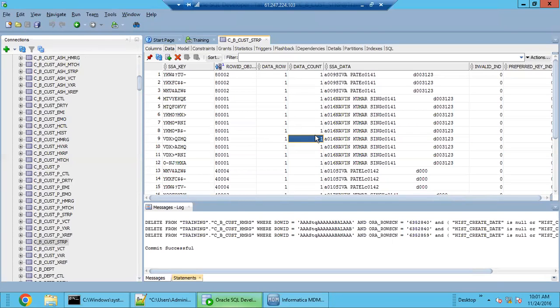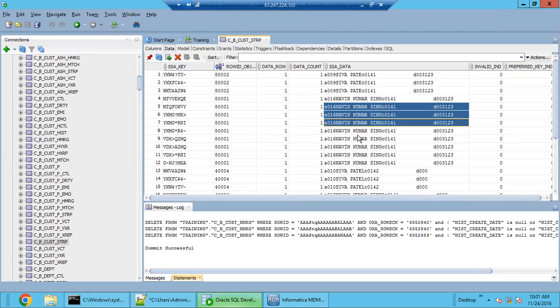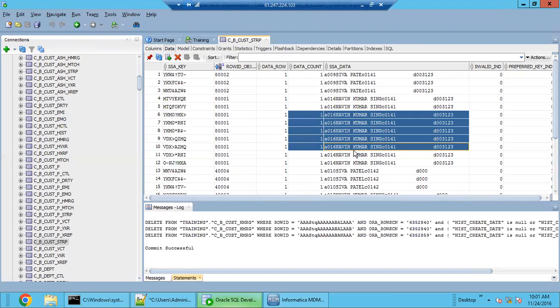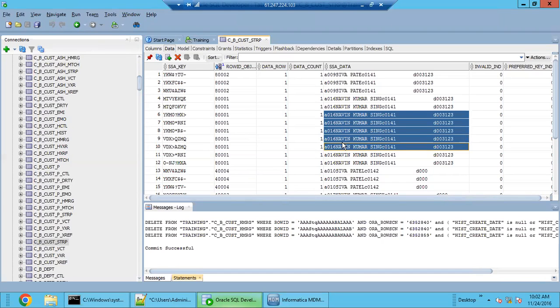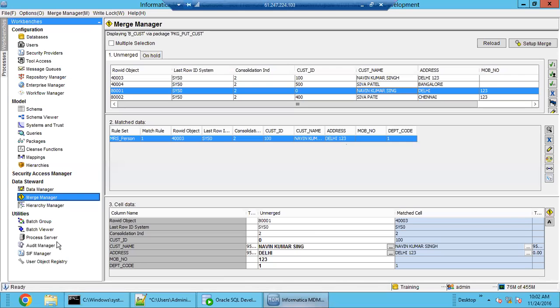Yeah. Okay, because we saw that match is already done, but still we have data. So match will not delete after matching, the data will not be deleted here, but if you are running the tokenization next time and we select regenerate tokens, then that will be truncated and tokens will be regenerated. Okay? Yeah. So now let's run the merge job.